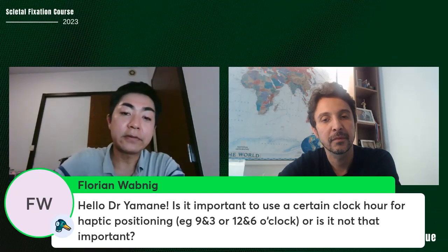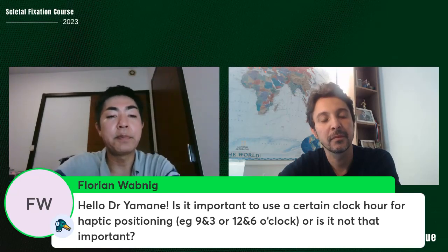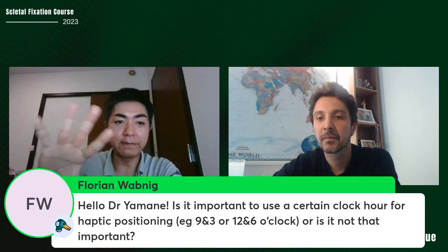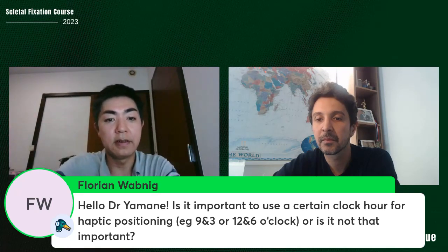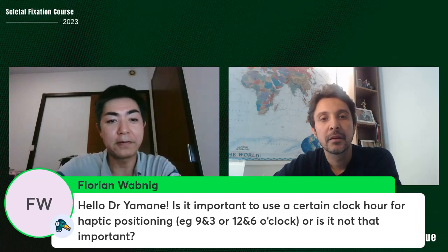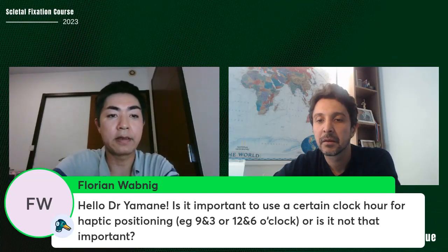The position is not so important, I think. The positional relationship of the wounds is very important, but you can rotate to any position. I think 9-3, 4-10, any position is okay.